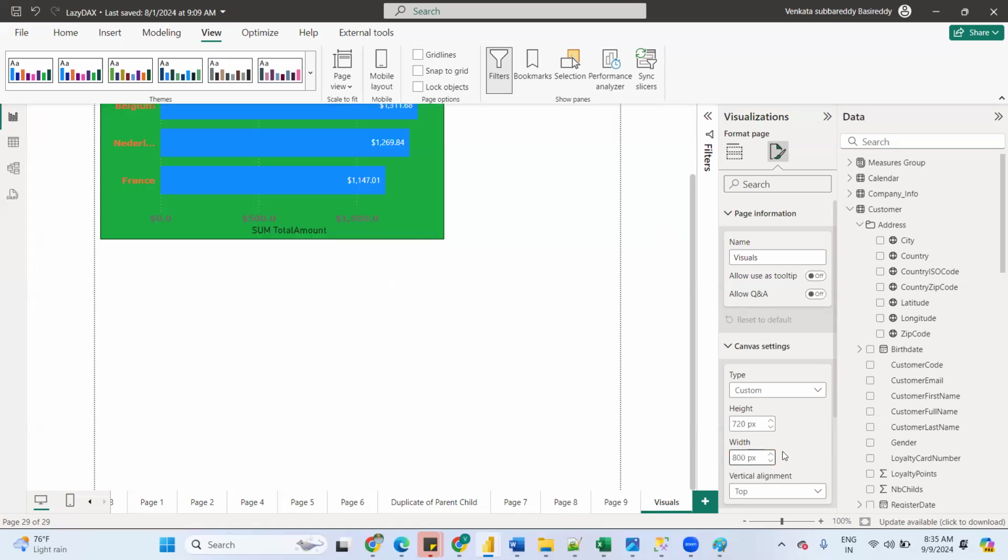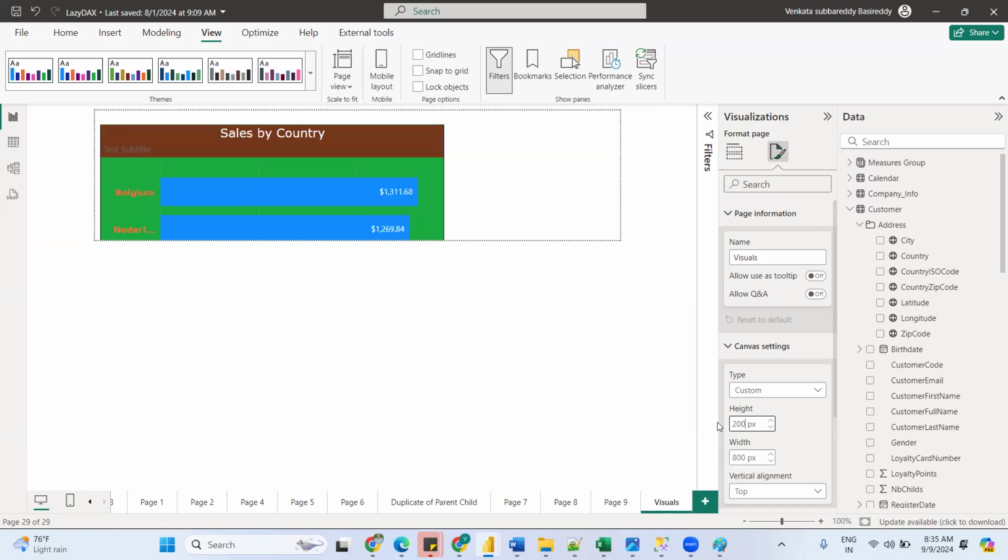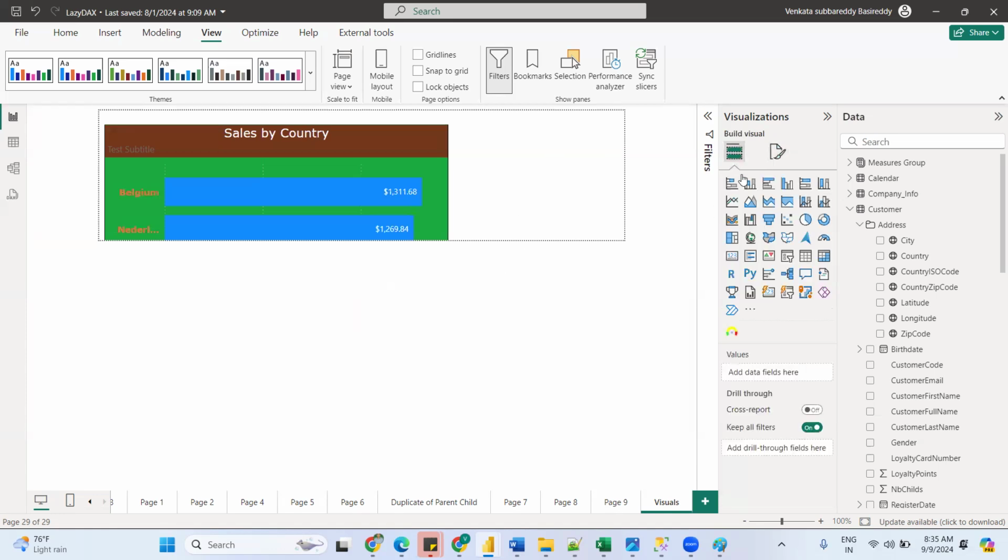This is the width, and this is the height. You can change the height also, like 200. It will support. But then you cannot drag and drop visuals here. Once this is the page size, you cannot drag and drop a visual here. Even this does not accept.